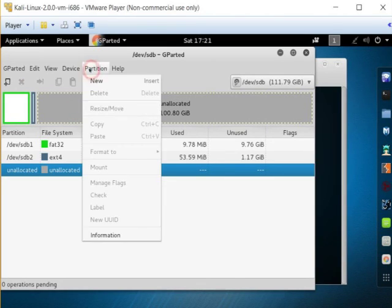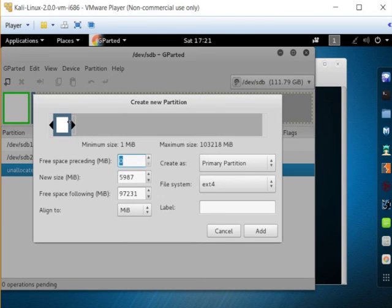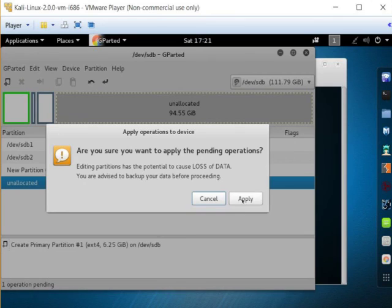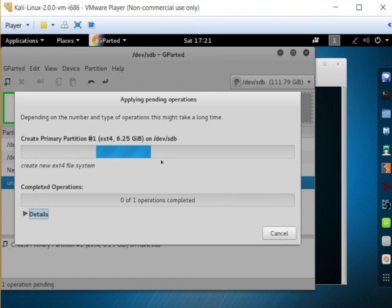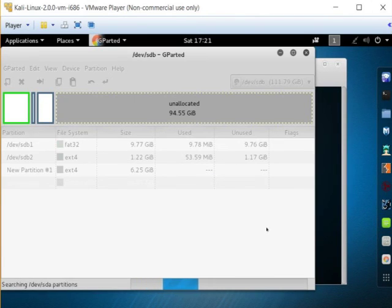So this part here, click new again. We're going to end up using all of it, but for now we're going to get down to 6. Click add. And apply and apply. The reason why we're doing this is making them different sizes right now instead of using all the space at once is because the next step actually wipes it out anyways, and you just have to repeat the whole step all over again regardless. So close that down.